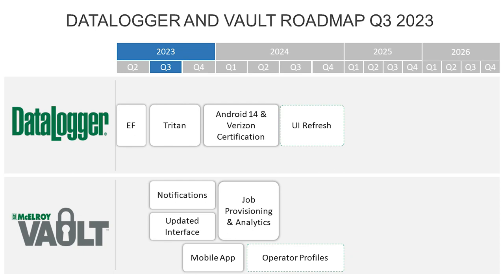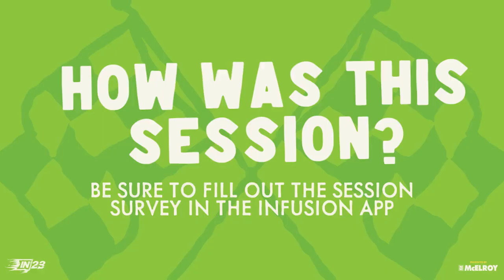And the one that's a little further out, and in the dotted line for a reason, is operator profiles. Operator profiles is a bit messy, but we see a ton of value, especially to the customer, in being able to get more information surrounding that operator and what it can do in the Vault. That's what we have coming out. Very excited about the possibilities and really excited about everybody's interest and where we can go with the DataLogger and the Vault.